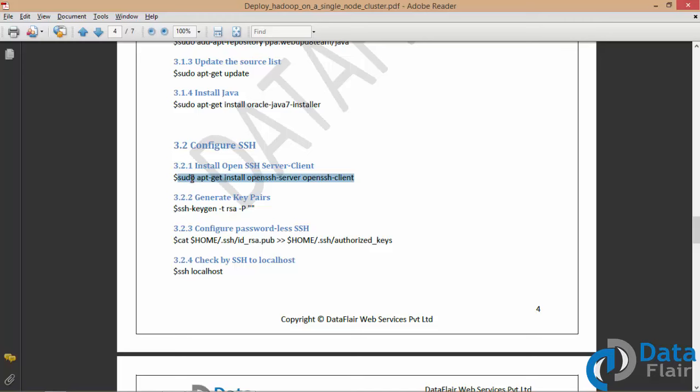Sudo is used for root privileges. If we put sudo at the start of the command, we will get the root privileges. For all the installation, we must have sudo privileges. Okay, now let's install OpenSSH server and client.